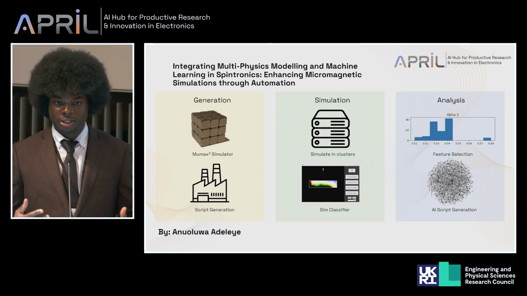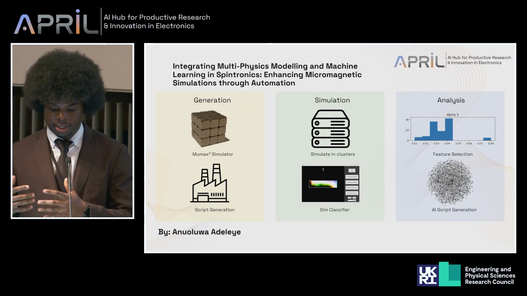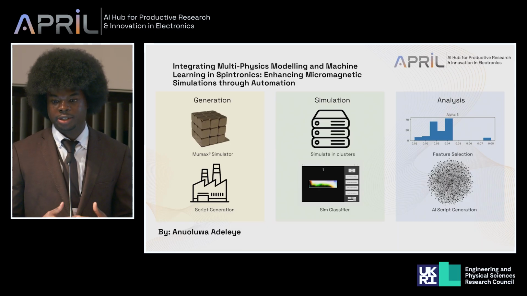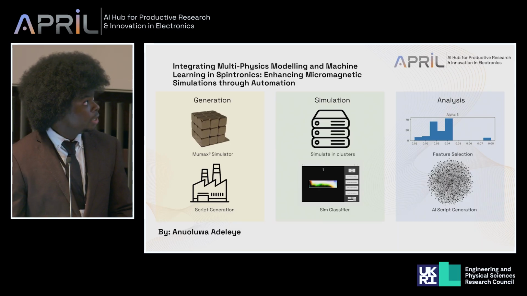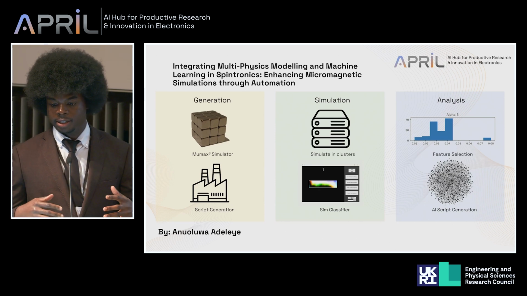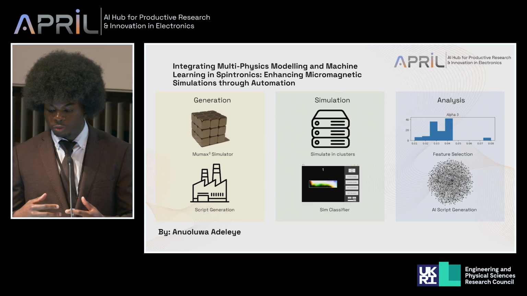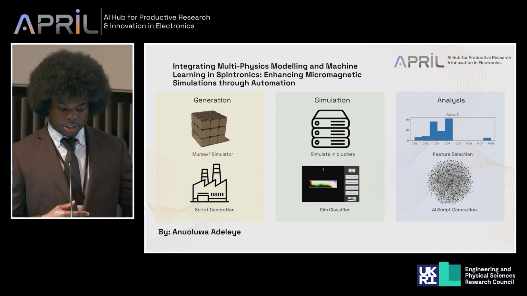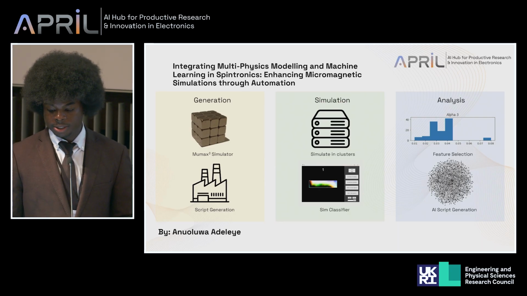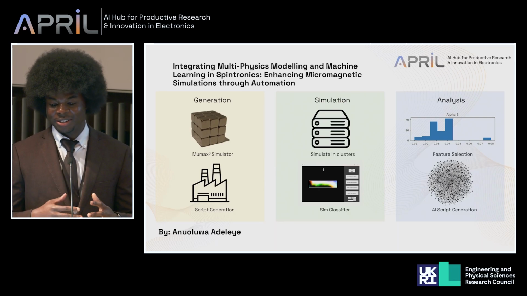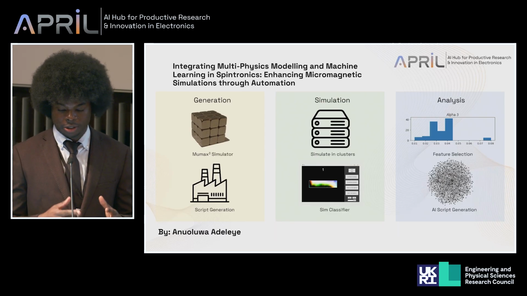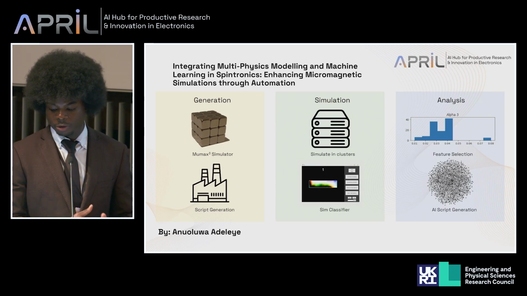So to do this, we use AI. I use these 3 steps to generate a large data set, so that researchers in the future can use my data set to research what the most important parameters are. Firstly, I use the MuMax simulator that Santosh introduced, a platform where you can run micromagnetic simulations. To do this, I swept a bunch of different parameters that are important to Skyrmion trajectories. This was a very difficult problem because there are so many, and I can't sweep all of them because that's going to be billions of simulations. So it's important to know which ones, at least at the beginning, I can focus on.